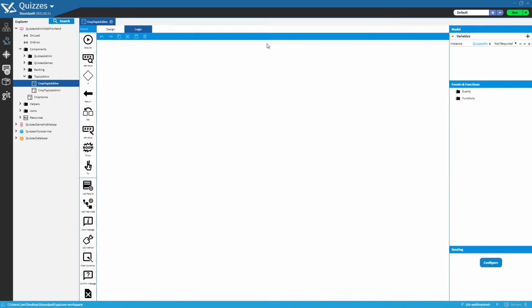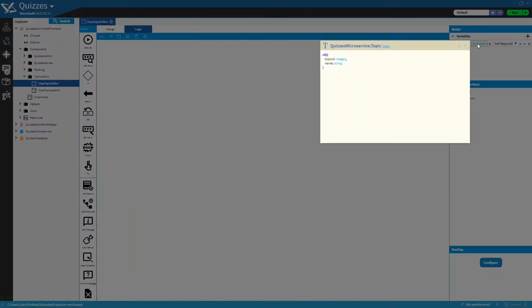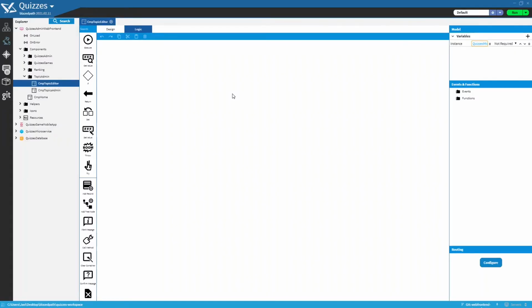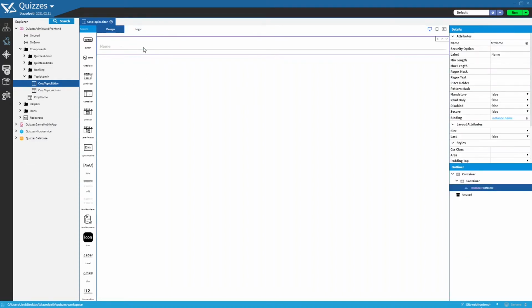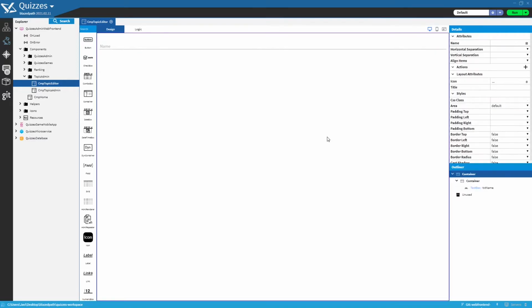Now let's see what the wizard has done. If we go onto the logic tab, we can see that a variable with name instance of type topic was created on the model. That's the one the wizard did. And in the design view, we can see that a text box was created. And if we click on it, we can see the bindings, the code instance.name. And thanks to that binding, we can send and receive the values of the form through the instance model. And make sure that this field is marked as mandatory.